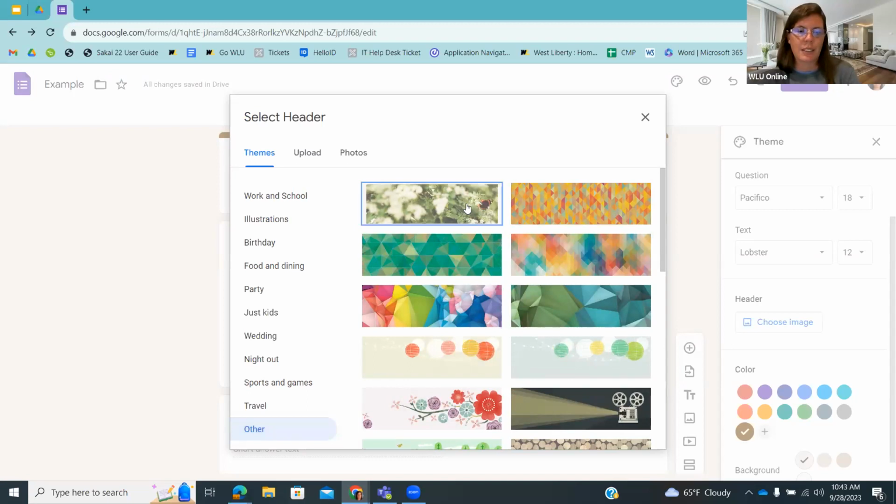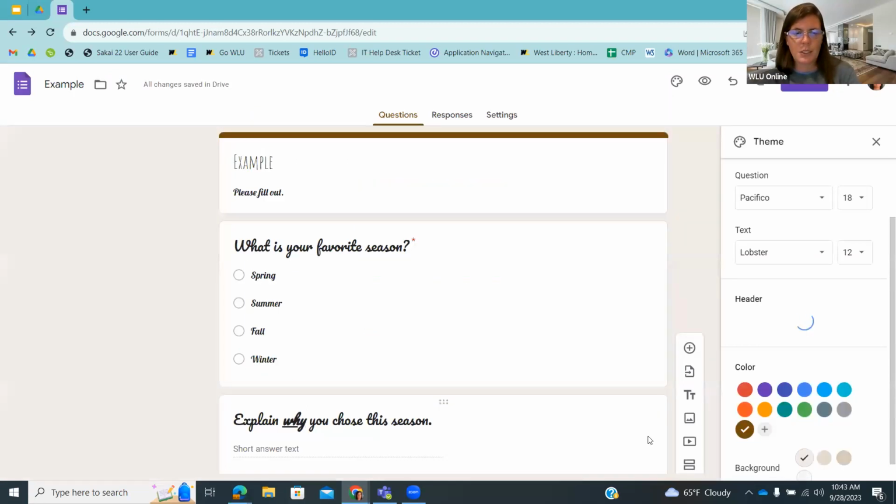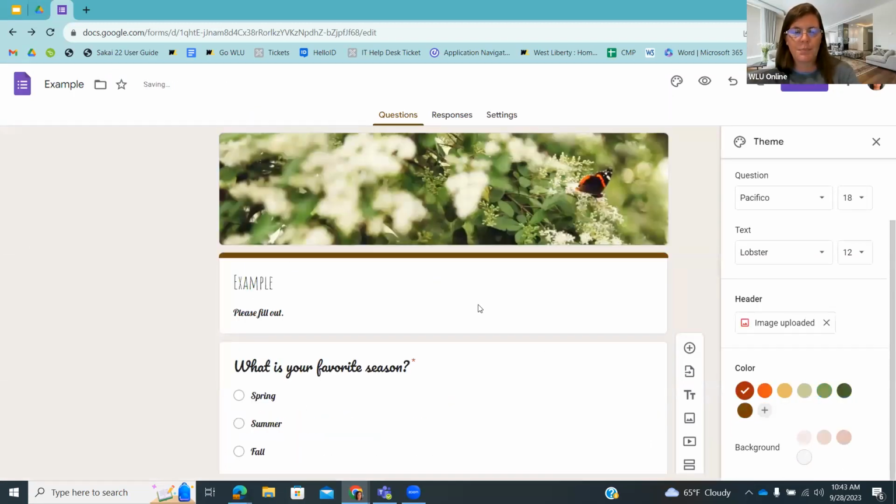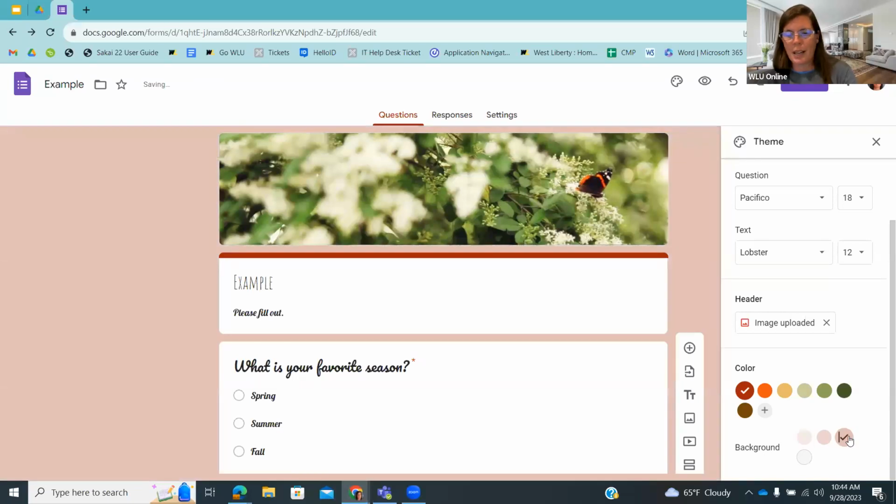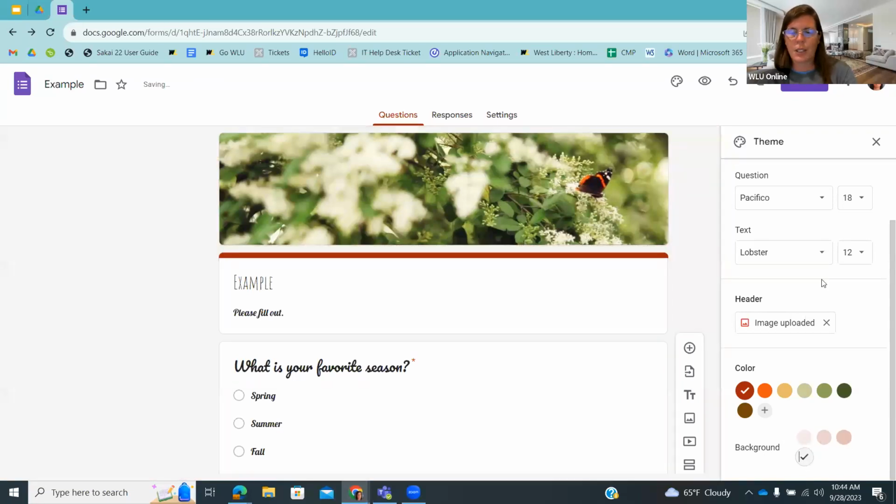So like if I click on this one and click insert with the flowers and the butterfly, I have an actual photo. And again, all the colors down here are taken from my photo. And I can choose whatever colors I want to be more of my accent that pulls from that. Okay, so I have the color palettes that I can choose. I can choose more of the background if I want lighter.